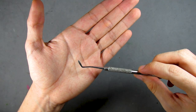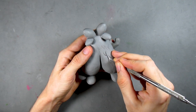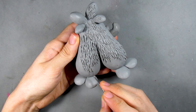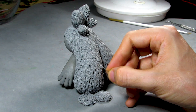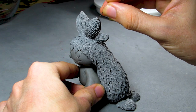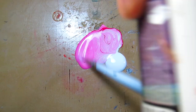First grab a tool similar to this one and start carving a bunch of V's of different sizes — of course give them a bit of shape so that they don't look so stiff, and to make them look more natural smoothen them with a bit of alcohol. And finally add the finer texture with a needle, just like that. With the hair completely finished it is time to bake her one more time and then I can start working on the painting.